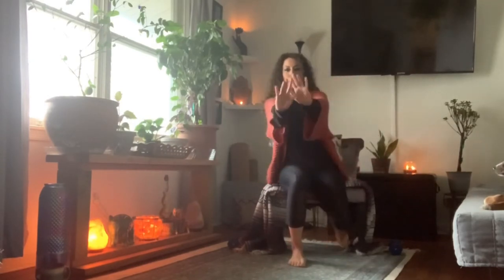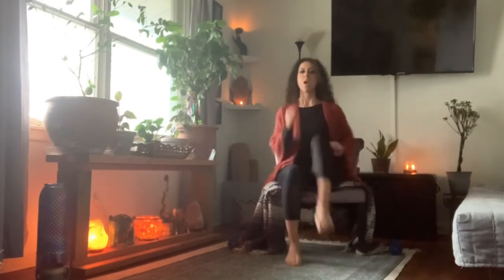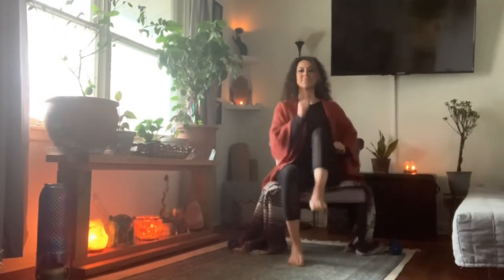If you'd like, we can add upper body. Push your palms forward. One more each leg. And settle. Let's come back to our march. Maybe you feel more comfortable to lift your knees up higher, going maybe a little faster. Three, two, last count.